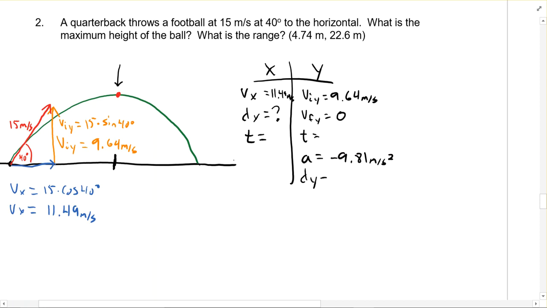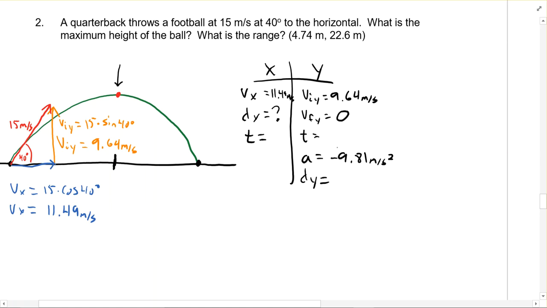The other thing you could do is take the whole thing into account, and then I know that Vf in the y direction would be the same as this, but negative. It's going to be going down. Either one though. I'm going to do the one where we make the top equal to 0. I find that just a little bit easier. So let's do that. So Vf is equal to 0.